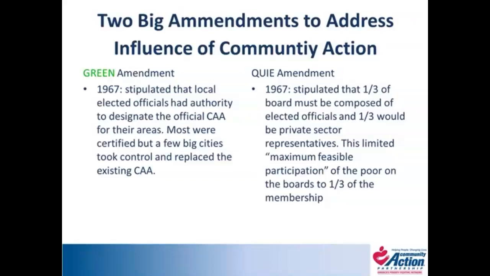Now, the Quie Amendment begins that structure of that tripartite board. And here you'll see it stipulates that a third of the board must be elected officials. That was in order, right? Because, again, all this money is coming to local communities. Wait a minute, we want to have a little bit more control over these resources. Now, it's always good to see that the maximum feasible participation of the poor, if you want to frame it that way, certainly still remained at one-third of the membership. And I will say in today's statute, this gets a little technical, it actually says at least one-third of your board must be democratically selected from low-income communities. Your board could be larger than one-third from the low-income community, but we can talk about that nuance a little bit later.